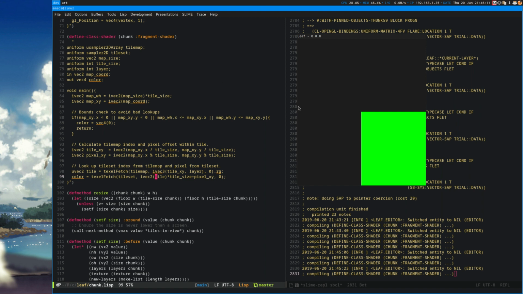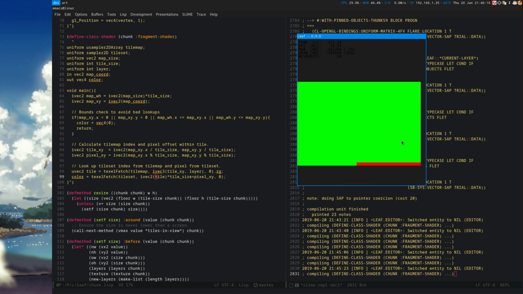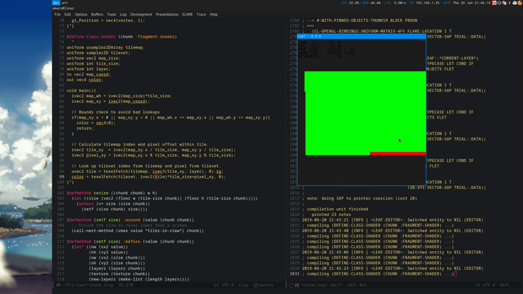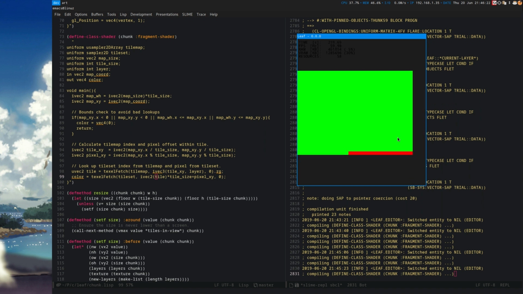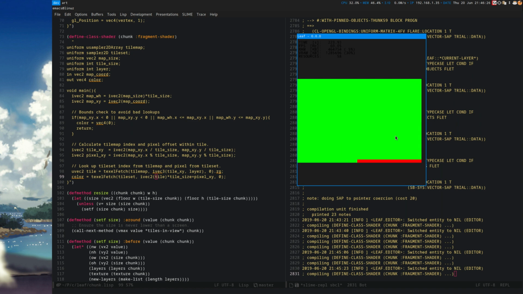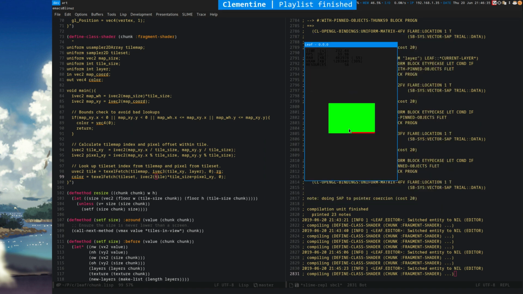Wait, yeah, they should be white, not green. X and Y flipped for some reason. Why are they flipped? At least the zooming works correctly from the get-go.